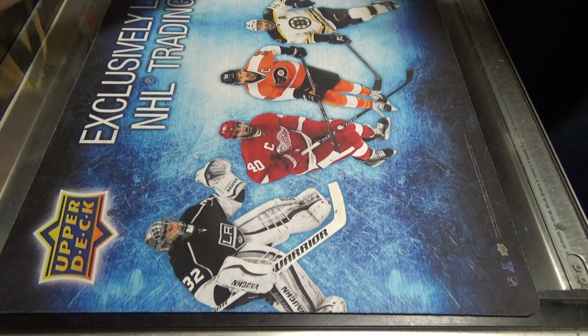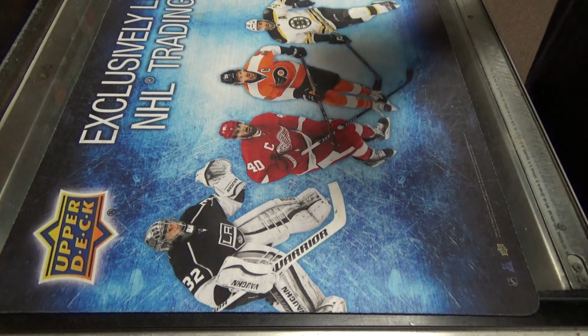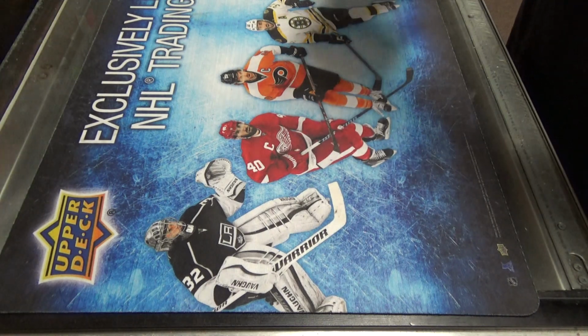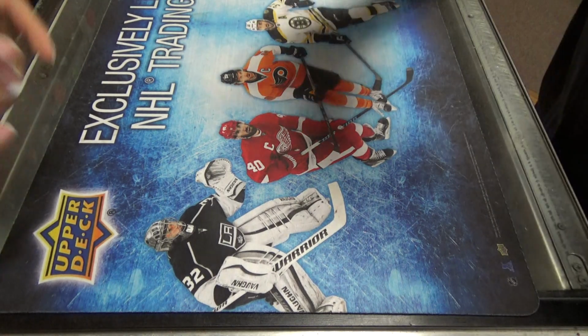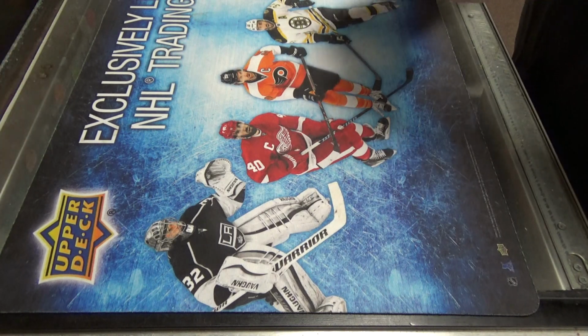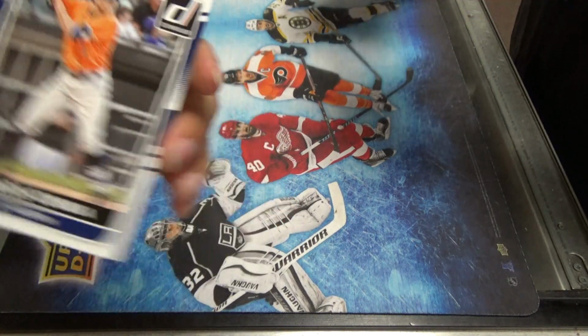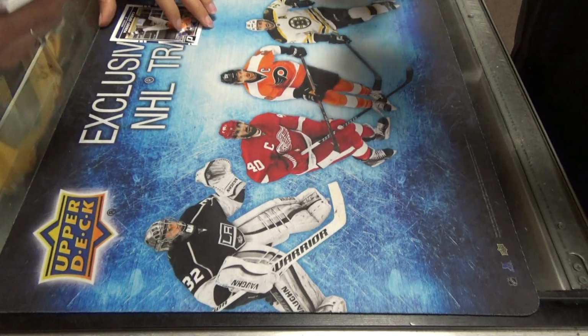Okie dokie, let's see. Donruss. Hopefully this is a little bit better than the Heritage. It is, yeah. Donruss is good. You want to do the base? Yes, this is what your base will look like, and this is actually Carlos Correa. Correa, yeah. Excuse me, I'm fresh to baseball.